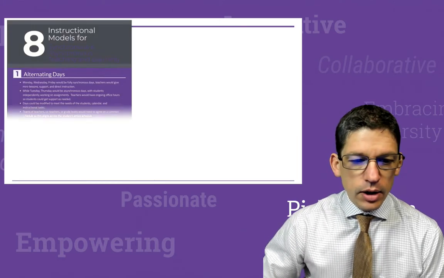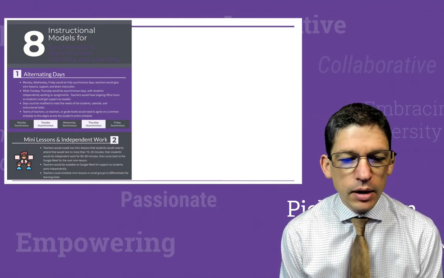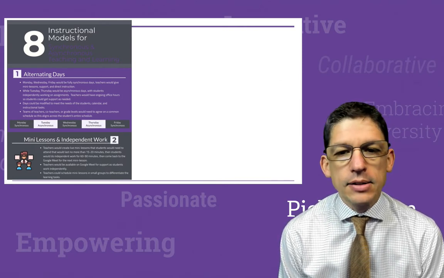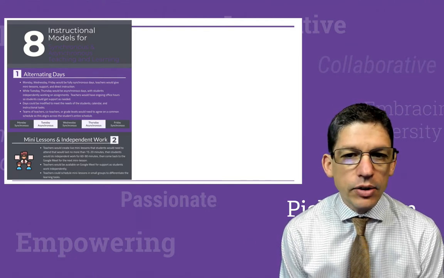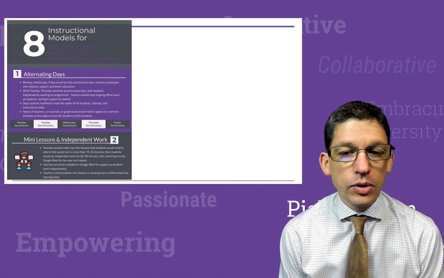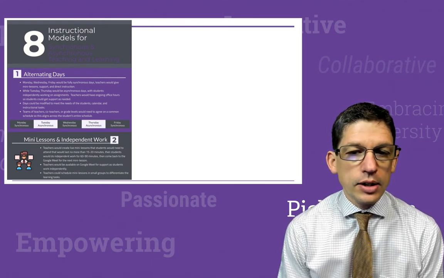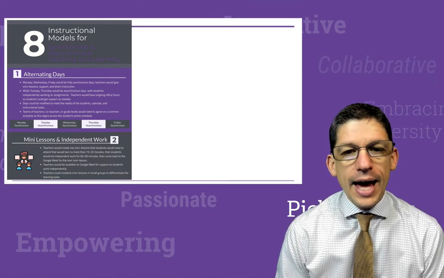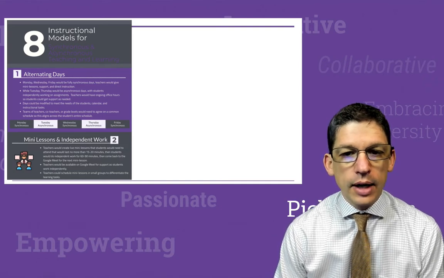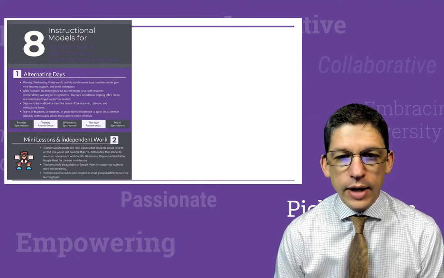So first of all, here are 2 different models, and these are probably going to be some of the more common ones that we'll see here at the beginning. The first one is alternating days. So what I would see is we would see a difference between synchronous and asynchronous instruction. So what do those words mean? Synchronous is when we are communicating or we are doing the exact same thing at the exact same time. A good example of that would be a Google Meet type session where the teacher is instructing and we're working back and forth together. Asynchronous is more students are doing their own work at their own time, at their own pace. So independent work. Even group work could sort of count as this type of thing.